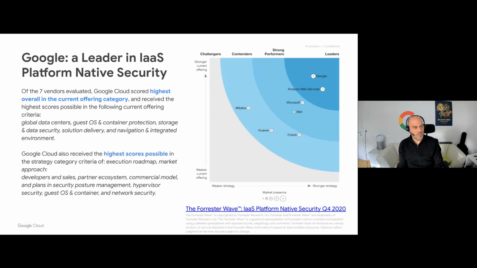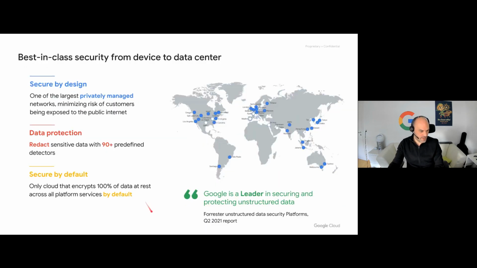We also are top notch, and I guess I had it here, by Forrester, related to securing unstructured data, which is the reality in modern IT, that you have a lot of unstructured data and less structured data, meaning less relational databases, more NoSQL databases and such. So we are a leader in that area as well.